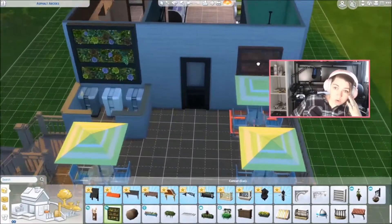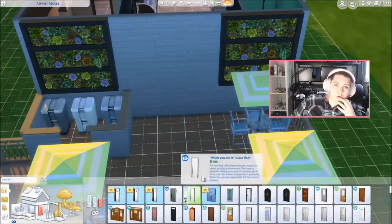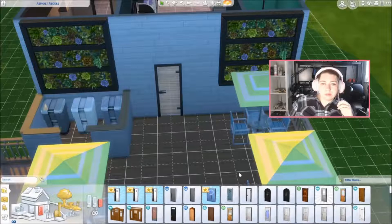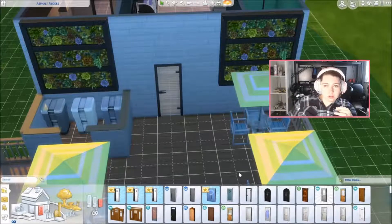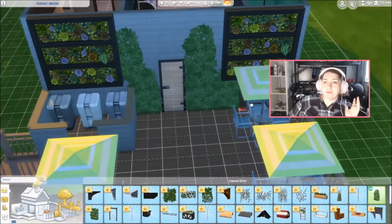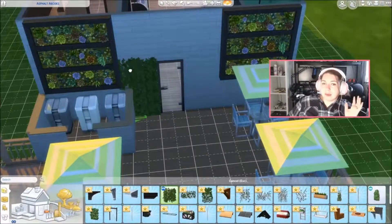That table closest to the wall was giving me a whole lot of trouble. I was trying to put these little plant things on the wall with the succulents - I don't even know what they are, I just thought they looked really cool. Then I switched the door, and I ended up popping some ivy on the wall. I know in my one speed build, the Glimmerbrook Academy one, I was like I'm never going to mess with this again - why mess with it again? But I think it looks a little better this time than it did back then.